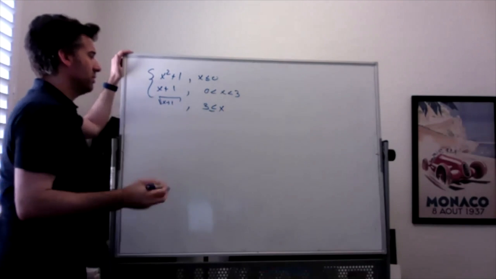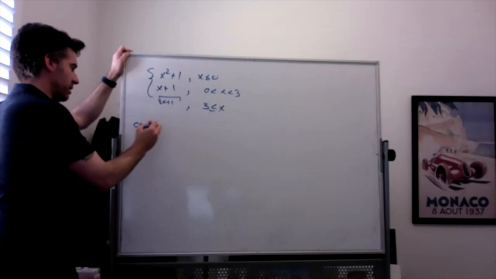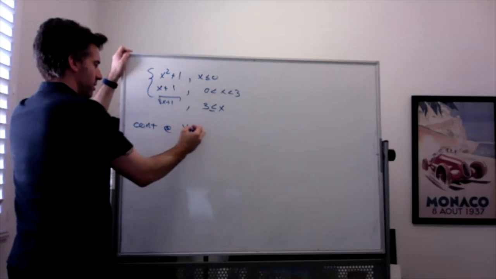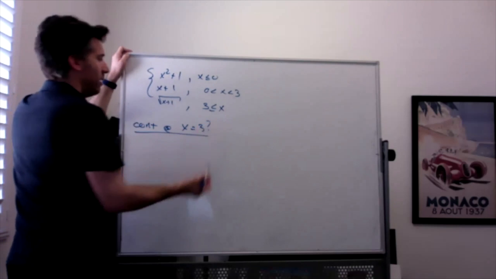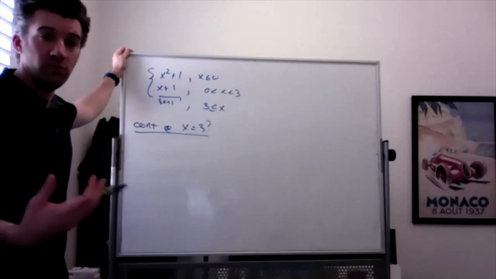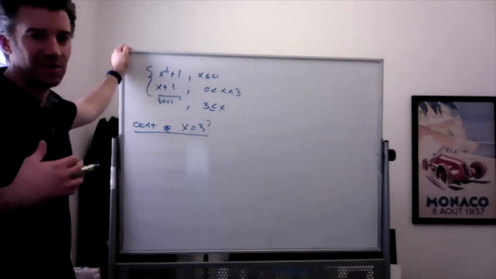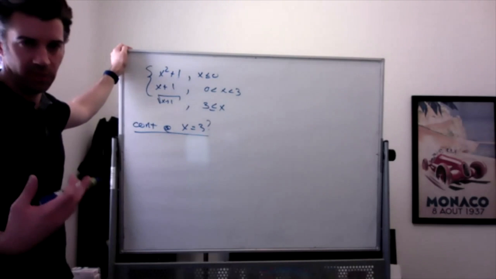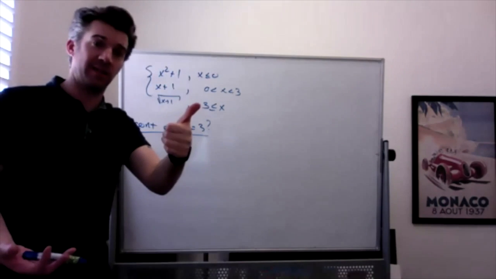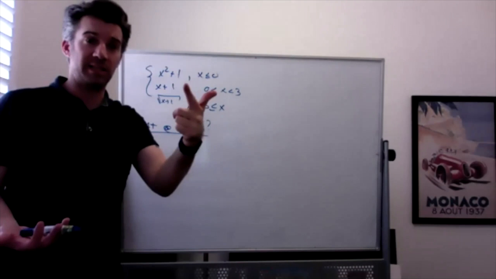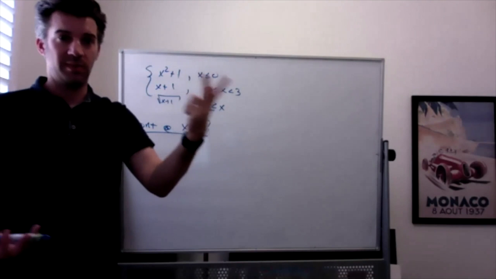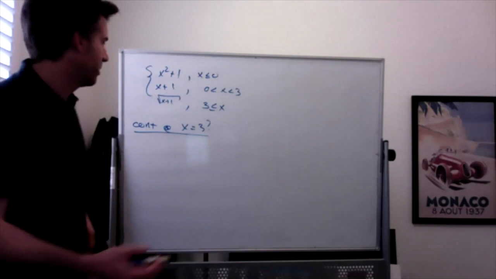Okay. So now we're asking, is this function continuous at x equal to 3? And you might know what's going to make it not continuous. I still like to go through the process that I've typically gone through, which is first see if it exists at 3, then see if the limit exists, and then if they both exist, see if they're equal. That's usually the process I like to go through.